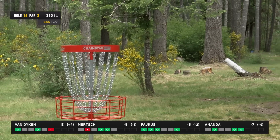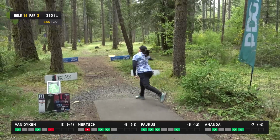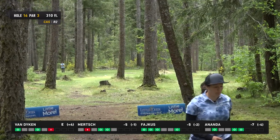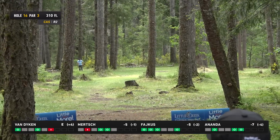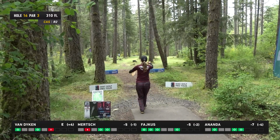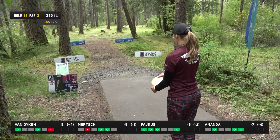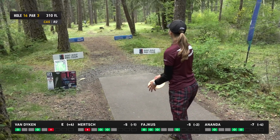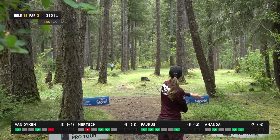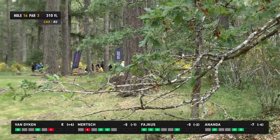Little short for Sai, but gets down there pretty far. I think that maybe was a good tree, slowed it down a little so it didn't get any weird sort of cut rolls to the left side. Did look like it was overturned. Looks like flippy mid-range here. Not quite getting as much drift as she wanted. Kind of stables out early.